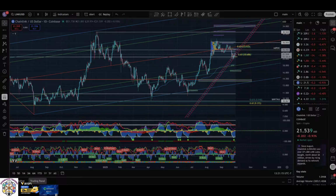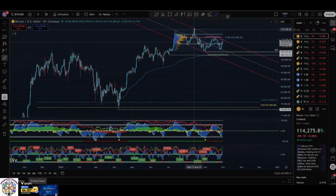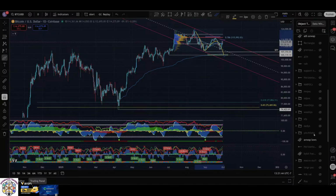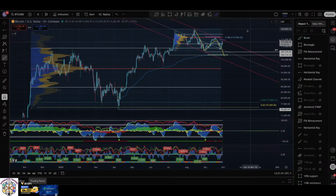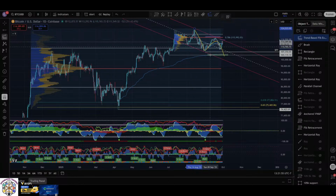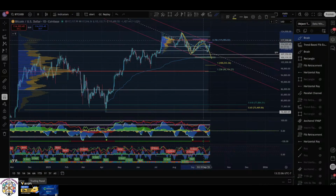I think October will start with a mega dump and then reverse from the last alt reverse. That's exactly what I'm thinking too. It would be really crazy if we're looking at that larger WXY correction. In here we get that bigger WXY correction, and you could even come down to 98.6, our macro range point of control, the 2025 point of control here at 96.5. And if we look at that trend-based Fibonacci extension, that's where your 1.236 is. But I really don't want to lose 105K.